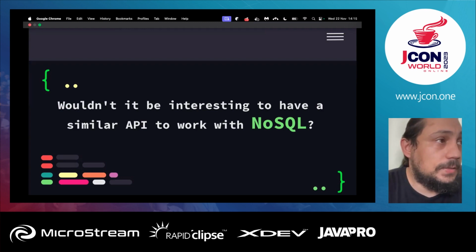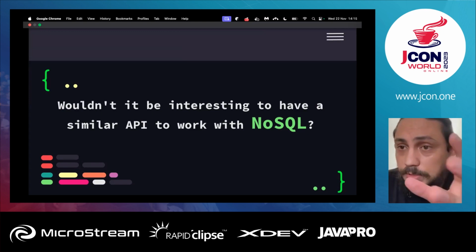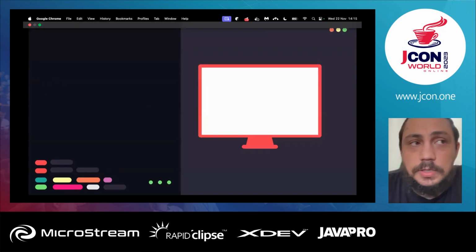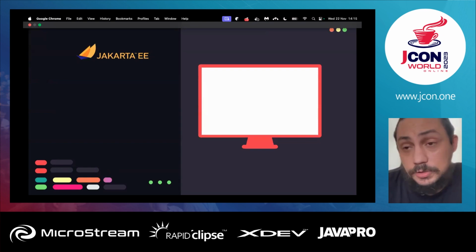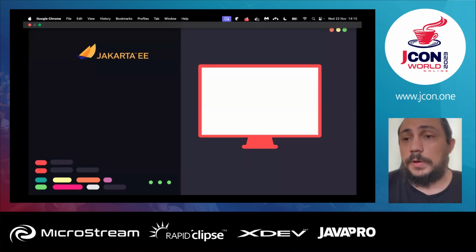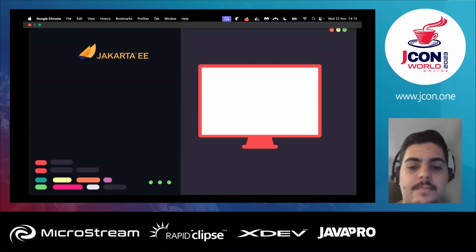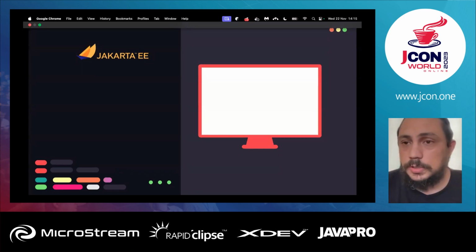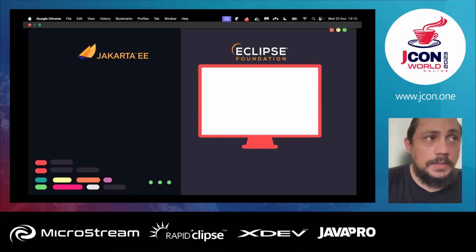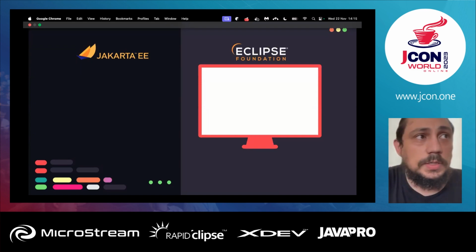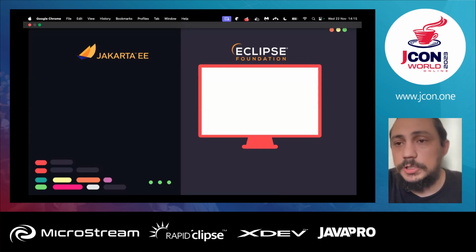Okay, but when we are talking about a specification, what comes to our mind is Jakarta EE. Am I right? Because Jakarta EE is a bunch of specifications that tries to standardize the way that we are developing our applications, so we could use vendors as we need. We can switch between the vendors and so on. And that's the reason why the Eclipse Foundation comes in, because Jakarta is held by the Eclipse Foundation.